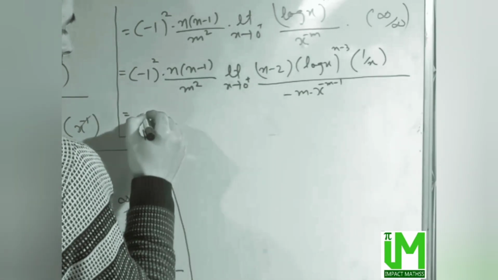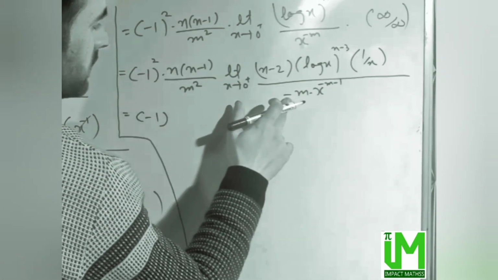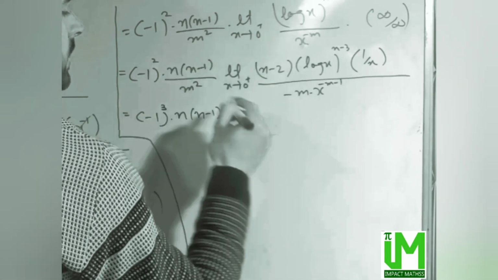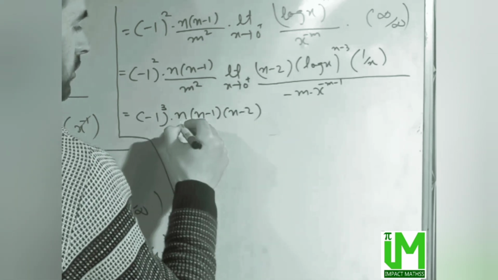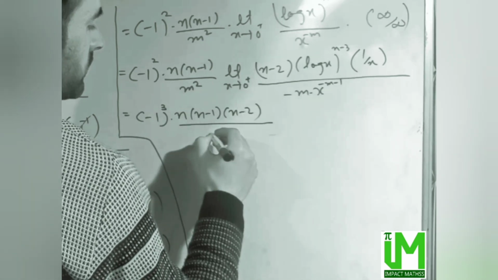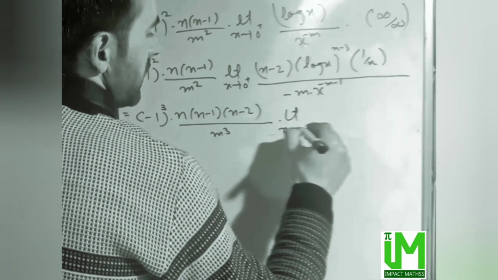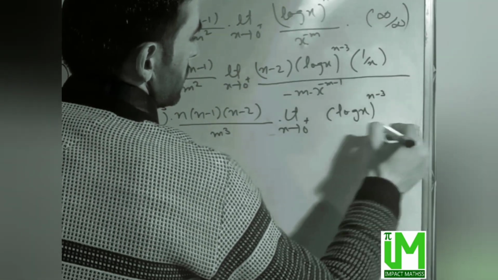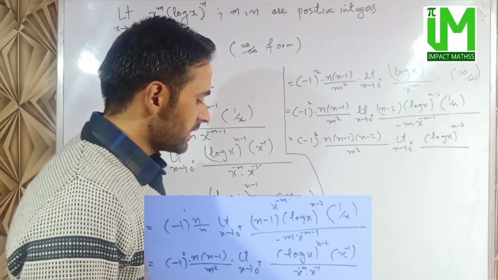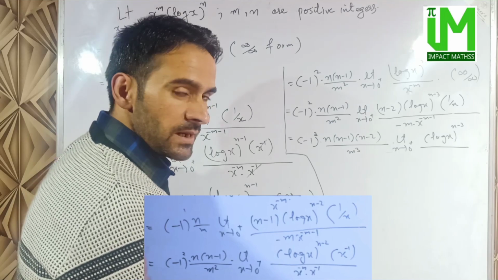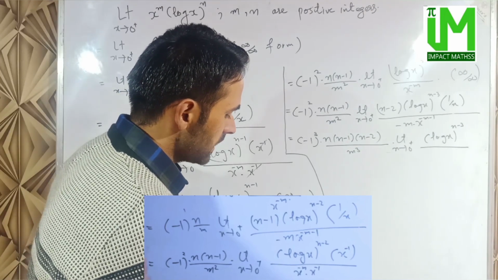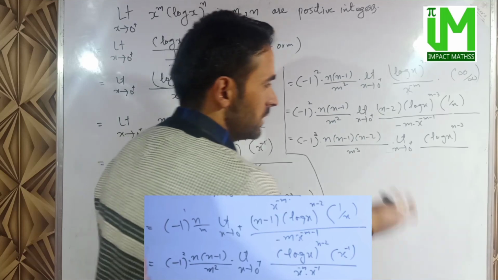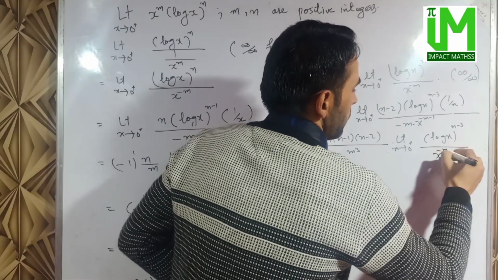Now again we can write this as minus 1 square से फिर ये minus 1 combine होगा, so this will be minus 1 cube into n minus 1. अब फिर से n minus 2 लिमिट से बाहर आएगा, so it will be n minus 2 divided by m square into m, so it will be m cube into limit x approaches to 0 from the right, log of x raised power n minus 3 divided by 1 by x को हम फिर से ऐसे लिखेंगे x raised power minus 1 और x raised power minus m minus 1 को फिर से x raised power minus m into x raised power minus 1, फिर से x raised power minus 1 और x raised power minus 1 cancel होगा, so we'll be again left with x raised power minus m.